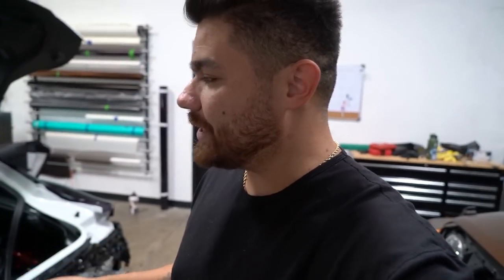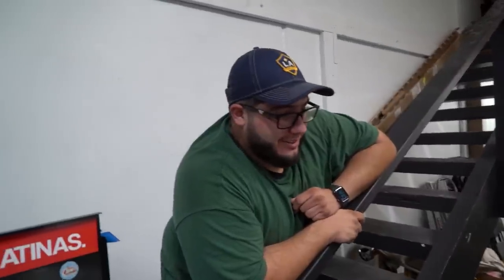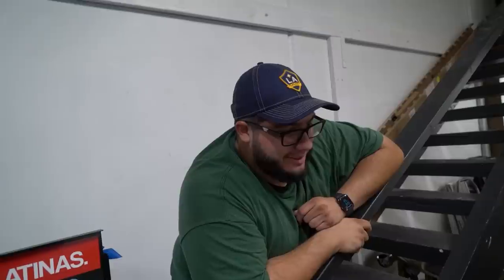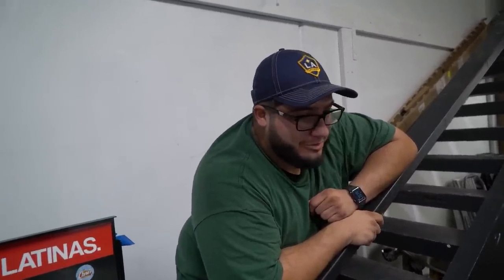Some of you guys, in the last video that we did installing this material, you guys were saying it's too much heat, it's too much stress. You really got to use a lot of heat on this film. And when it comes to stretching, it's about dispersing the tension evenly and properly. Have you wrapped a quarter panel on a Supra yet? Not the Mk5 Supra, no. And definitely with the Enos Tech, I know how difficult it is. It's tough, right? Yeah, props to David.